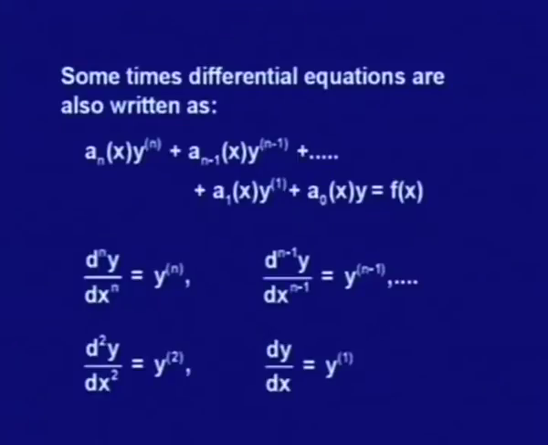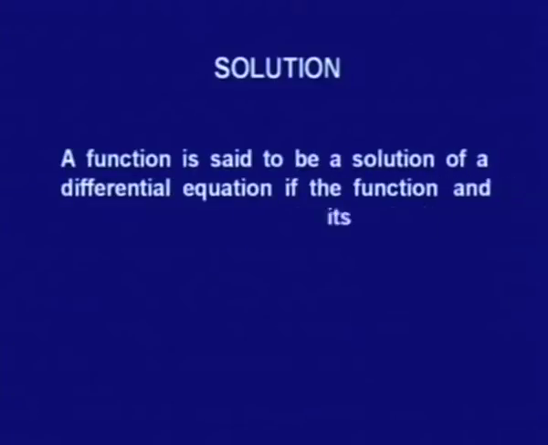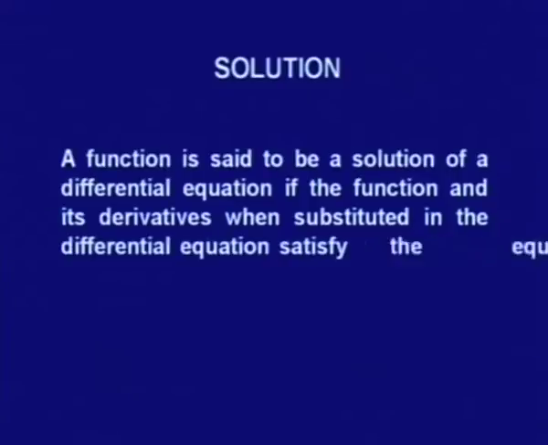Now, we have seen that these differential equations are relationships between functions and their derivatives. Thus, a function will satisfy these equations. Any function which satisfies the equation we will call its solution. So, now we come to another term, solution. A function is said to be a solution of a differential equation if the function and its derivatives, when substituted in the differential equation, satisfy the equation identically.